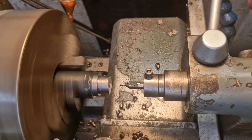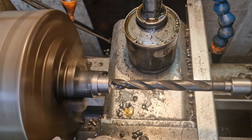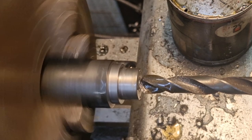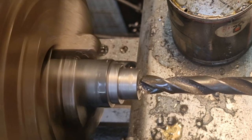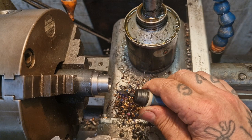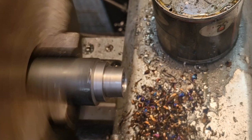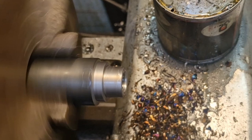So we'll give that a quick center drill. Go straight in for the 11 point, whatever it is. I'm gonna just back, bear with, that's 10 mil on the scale, so touch off and go in. And I need 13 plus a cut, 16. So 16 mil thereabouts. Right, put a good chamfer on. Like that. Break that outside edge in both parts. Like that. Now we can part it off.